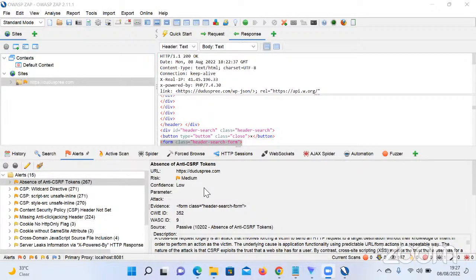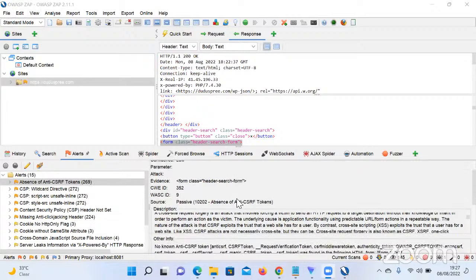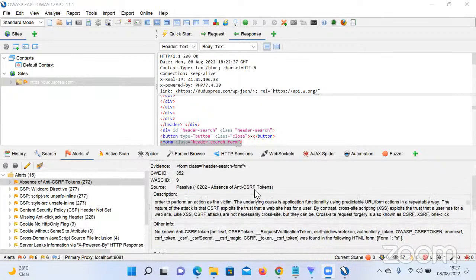This is how to analyze it. There is evidence of the form, and no anti-CSRF token, in order to perform an action as the victim. The underlying cause is application functionality using predictable URL form action in a repeatable way.